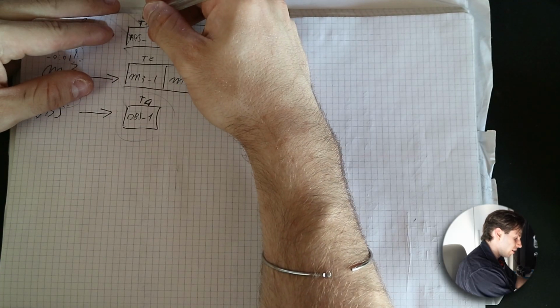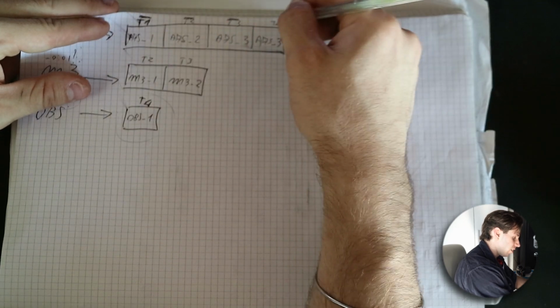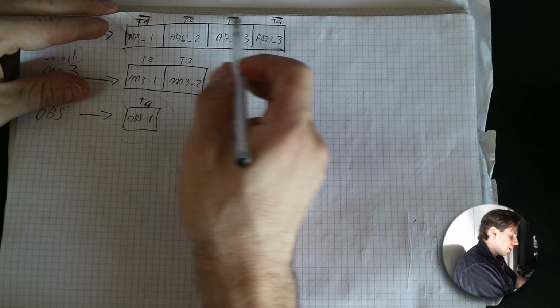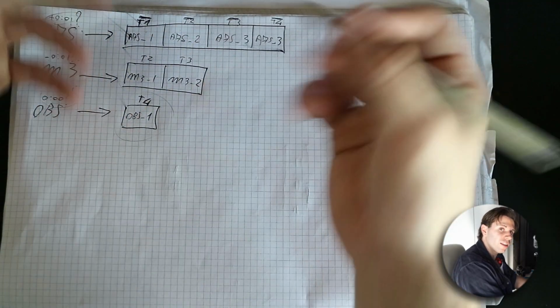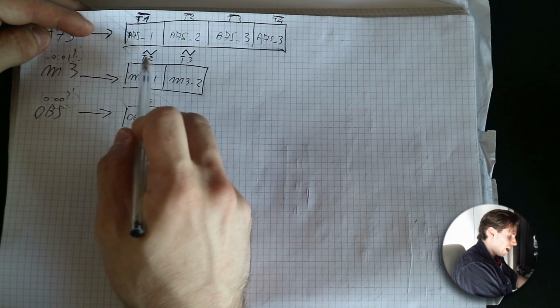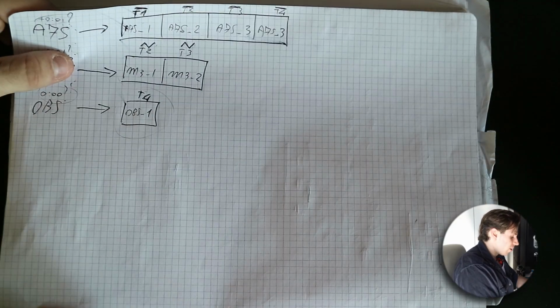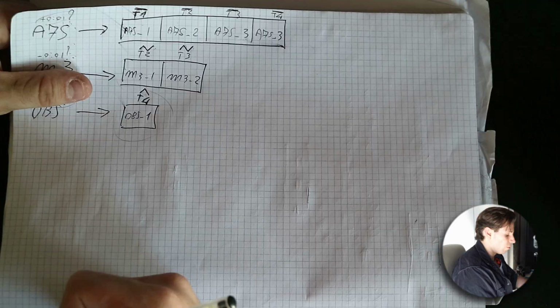So, since I don't know the exact shift from the actual reference, I can say that T1 is almost T1, and I can write it like this. So all the T1, T2, T3, T4 that have a line on top refer to the A7S. And I know that they are in the range of the real T1. The same is for T2 and T3 for the M3, and I will denote them with this symbol. And then there is the OBS that I will denote with this symbol right here.